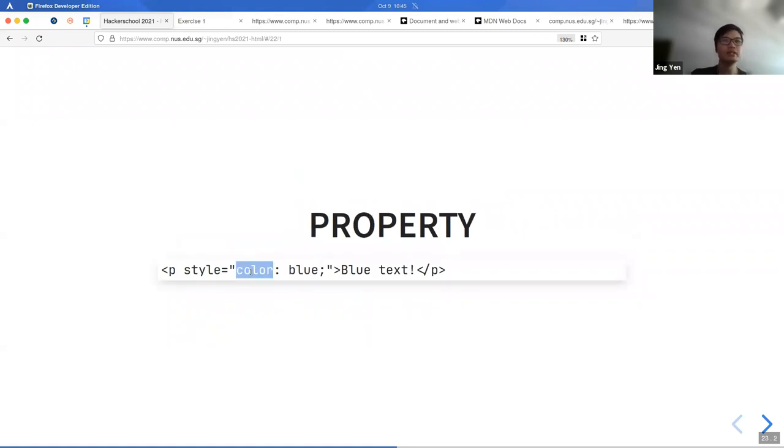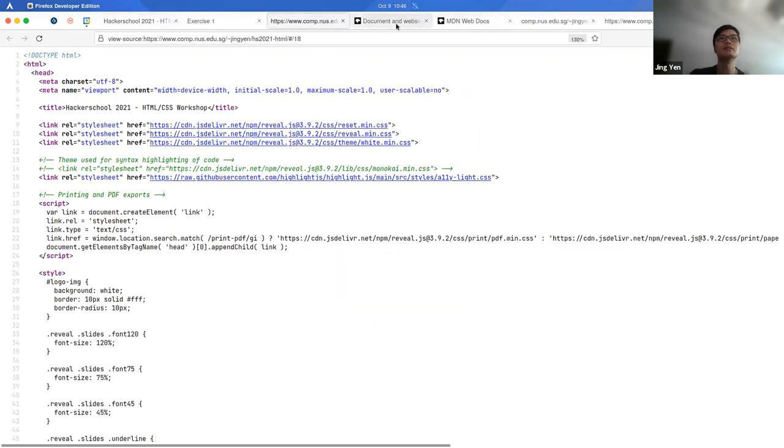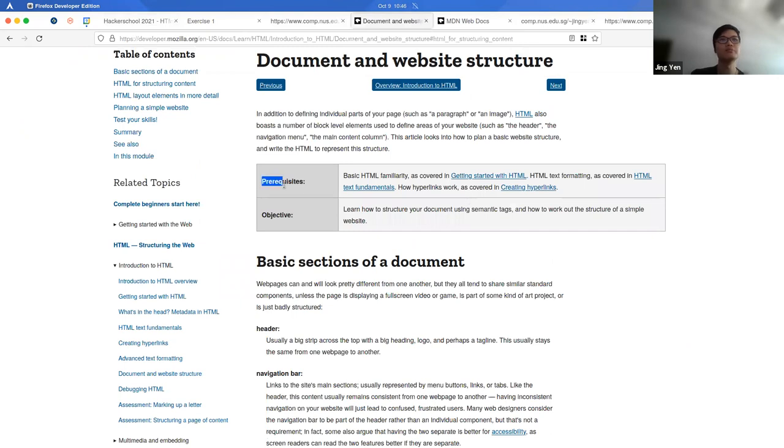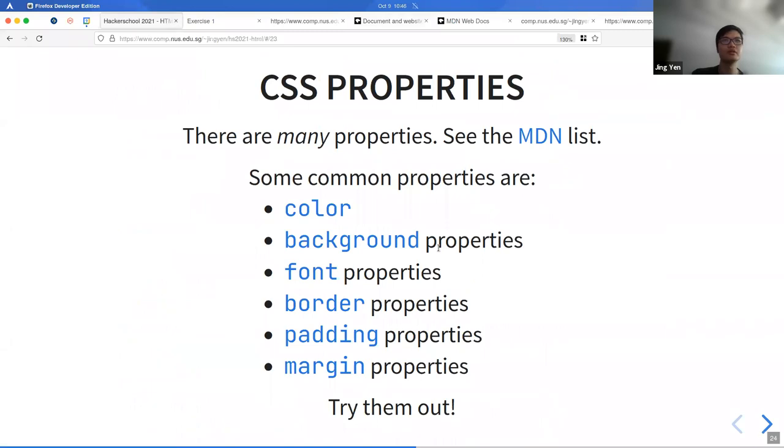So this part is a property. This part is a value, and between them we have a colon, and we terminate this entire thing with a semicolon. There are a lot of such properties. Common ones would be color and the background. This is like a table, right? So maybe the background of this cell would be a darker gray, and this is a slightly lighter gray. The background of this is some dark blue. Then there's the font size, the font face, whether it's serif, and other properties, whether it's bold, italicized, and whatnot.